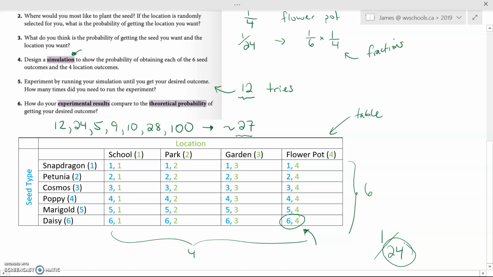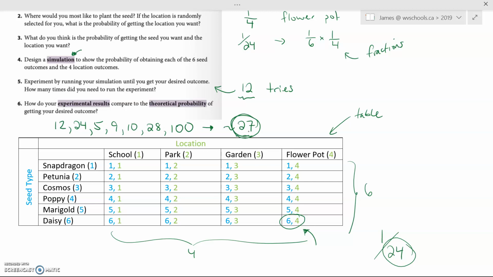So imagine if instead of doing 7 trials, we did 100 trials where we rolled the die as many times until we got our desired result. This number should get closer and closer to 24 over time, which is our theoretical probability. It's the same idea that if you flip a coin 100 times, then you're expecting to get 50 heads and 50 tails, and it might not work out exactly that way, but over time, so instead of doing it 100 times, you do it 1,000 times, you should get closer and closer to that middle split value.